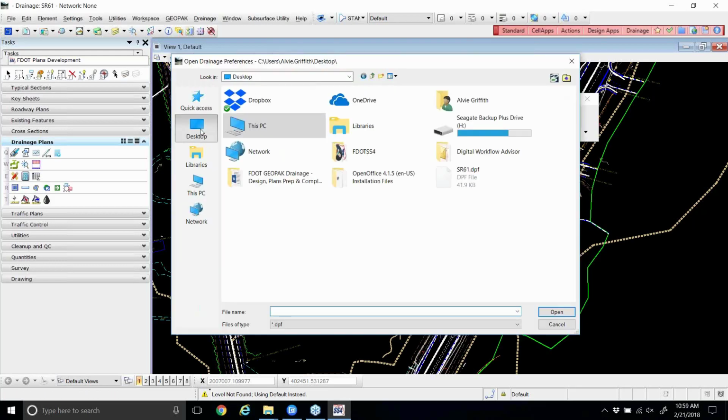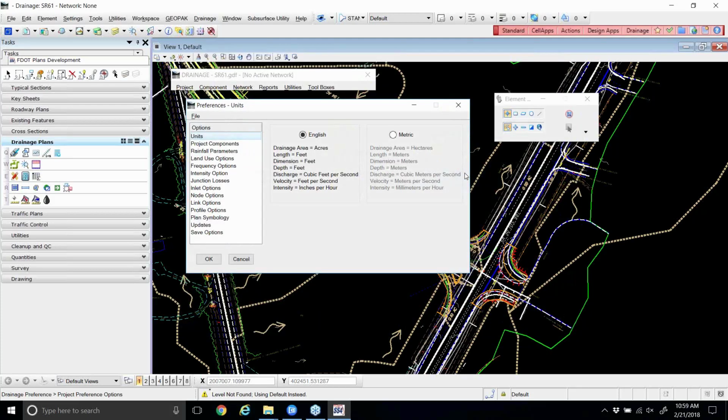And this is why we saved our preference file out here on the desktop or some location other than our project folder. So we should be able to reload this preference file each time and then click OK.